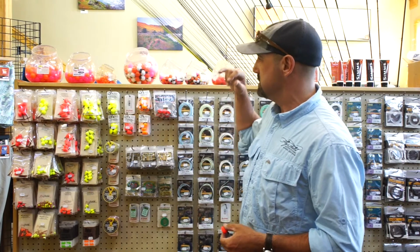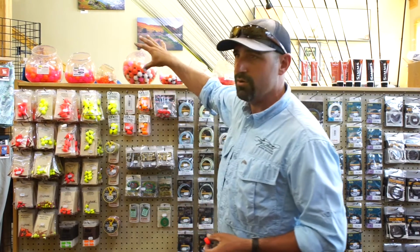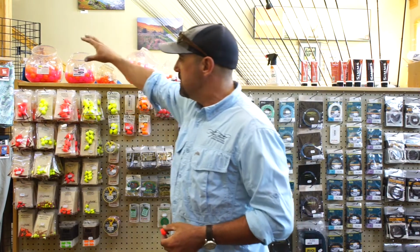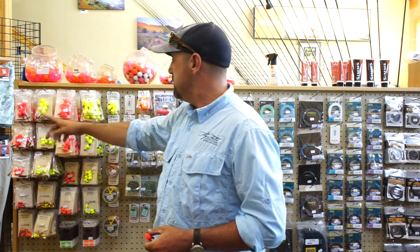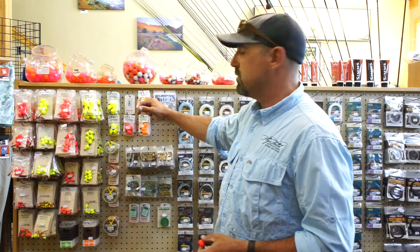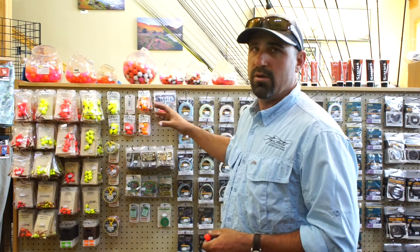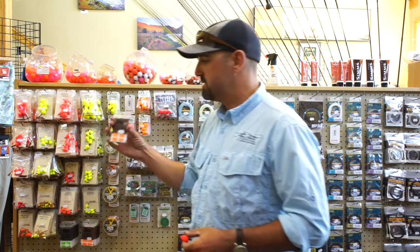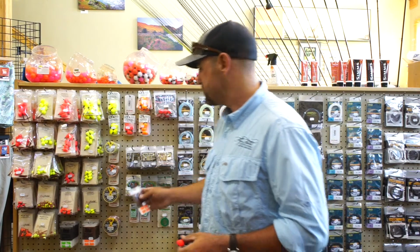Some of the more popular ones at this point, the airlock indicator, which is that guy right there, which I'm going to show you how to affix to your leader, is probably one of our best. Thingamabobber is another one. And then just kind of our quirky style indicators for our local lake fishing. The quick strike indicator and the quick release indicator is really great for some of our chronomid and indicator fishing. Then we go all the way back to some of the classics like the Pulsa stick-on indicator and show you some of the advantages and disadvantages to each one of these.